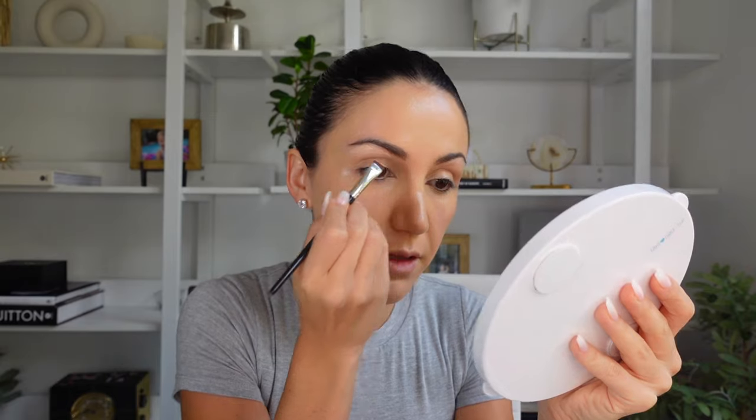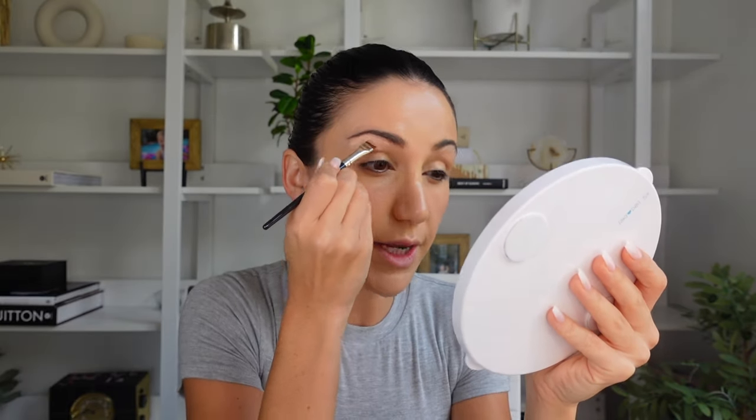And now, this is the fun part. I use this little flat brush. I did buy this on Amazon as well. It was like $5 for a pack of 3 different ones. And we're gonna use our concealer. I love Tarte, the Light Neutral 22N. We're just gonna do a little boop and kind of define the brow. I like to do a little boop at the bottom, and then any leftover concealer, I'll bring it up to the top. Again, with the foundation, you want to draw that straight line.